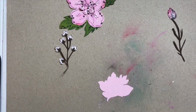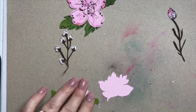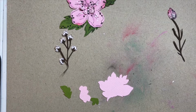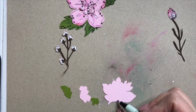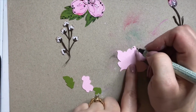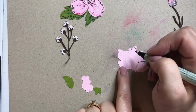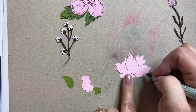All right, so our last flower right here is this guy here, and it's got a few pieces to it. It's got 4, so this is what we're going to be using. We're going to start with our Zig Writer again, and this one we're going to do a little bit more defined individual petals. So we're going to start with this very big one, and we're going to pull the lines all the way back into the bottom of the flower. So we're going to start at the tip, and then pull it back into the flower, and we're creating individual petals like that. And then the same thing on these sides.